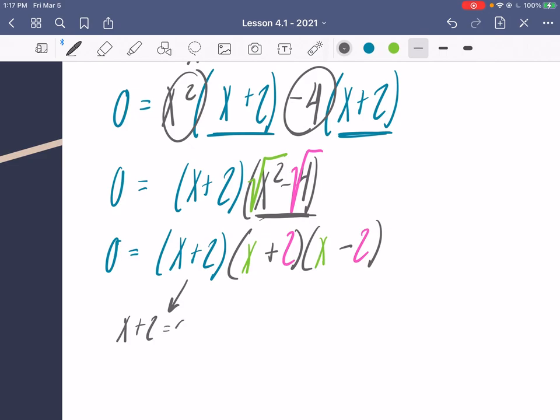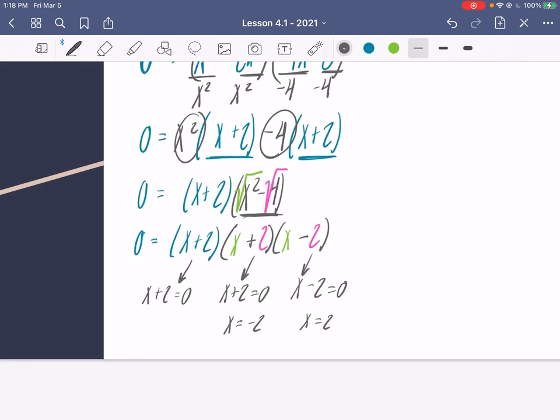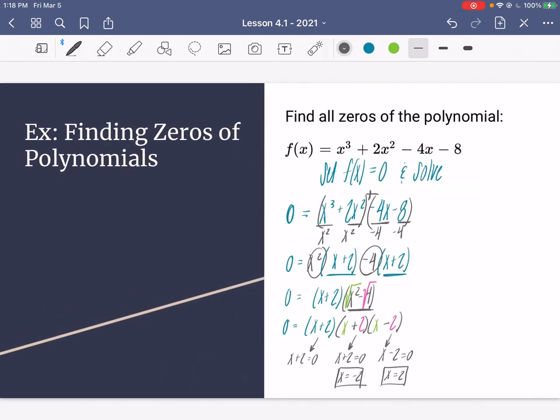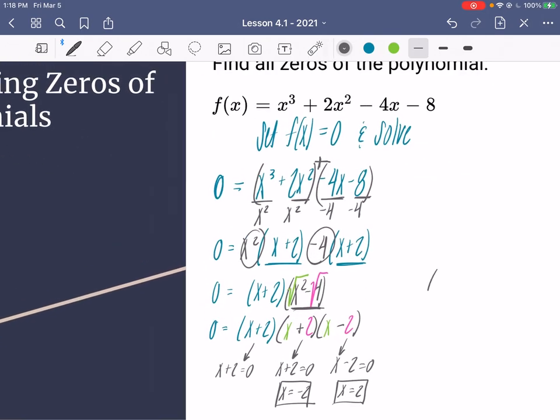So then we use zero product property. We split all of the factors up, set them equal to 0, and we solve. And now because you see the x plus 2 is appearing twice, you don't technically need to solve that twice. It's okay to just do that once. So we get x equals negative 2 and 2, and again, because these are zeros and they're actually real roots, they're real zeros, so they cross the x-axis, which means they're x-intercepts, we're going to write them as points. So negative 2, 0, and 2, 0.